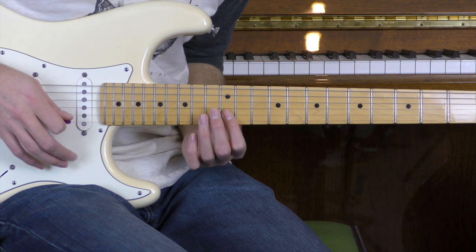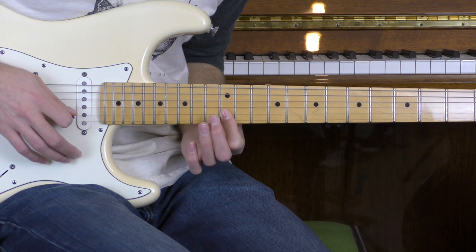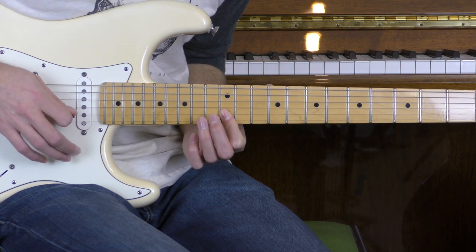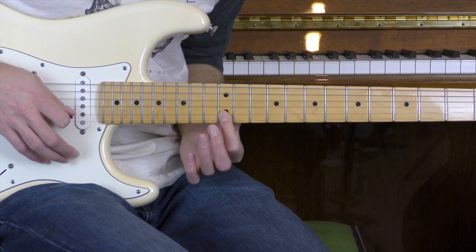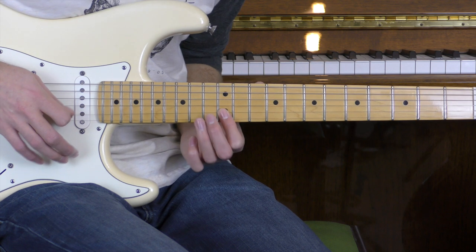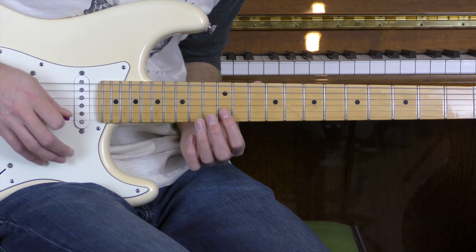And then we're going to play this. And that's going to be 12th fret of the B, hammering on to the 14th fret, 12th fret of the E, and then again hammering on from the 12th fret to the 14th on the B, but then going back to the 12th fret of the B the second time.